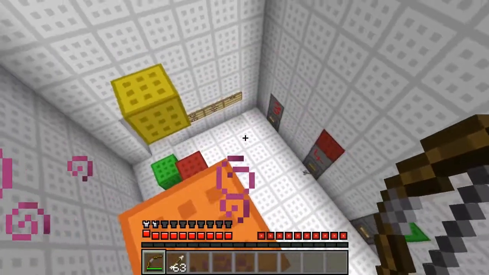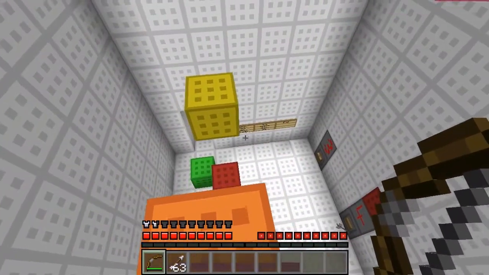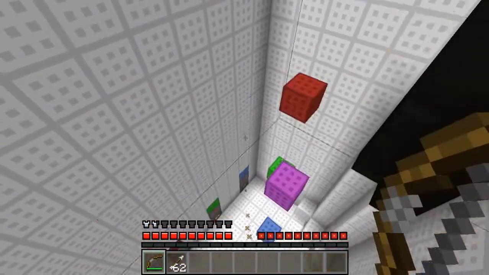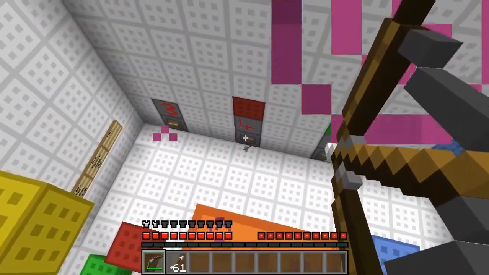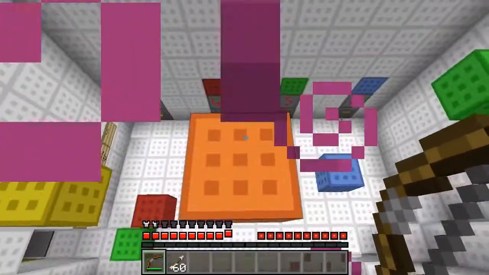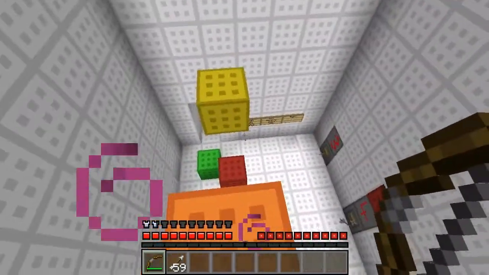I can't remember the color coordination. I wish I had Optifine. There's orange, that looks like a smaller thing, so I'm guessing blue. I'm gonna guess blue because it doesn't like green, so blue, wrong, green, wrong, and red? No? What am I doing wrong then? There's none of those. Three! Let's hit three. Three! No.